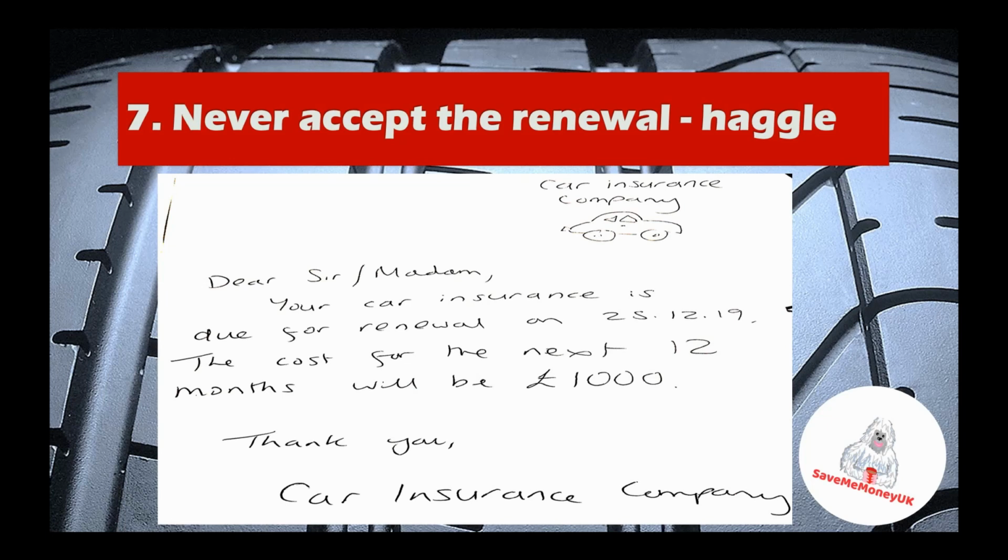Often they will miraculously be able to lower your renewal quote and occasionally surpass your cheapest quotes. It helps to have these written down in front of you and navigate your way to the thinking of leaving us option on your phone. People often assume that companies will reward their loyalty and therefore don't get other quotes. Absolutely, it's well worth haggling with the company, and I don't mean being rude. They're more likely to stick to their guns, but a bit of charm can get you a long way.